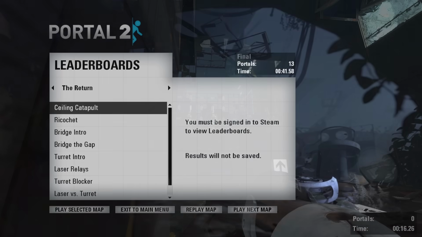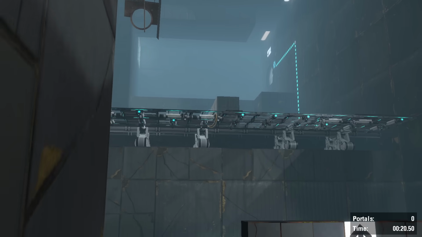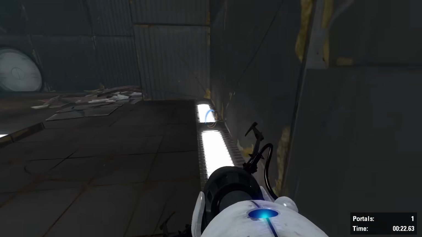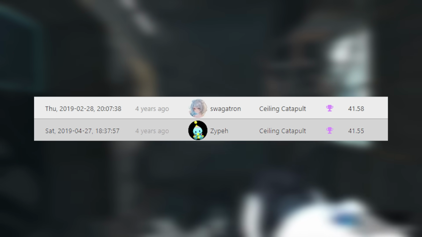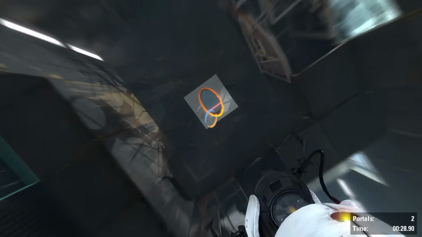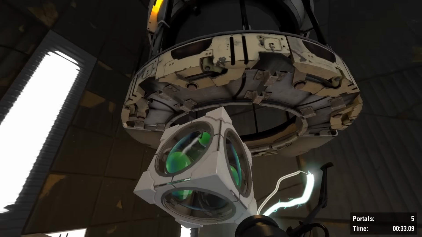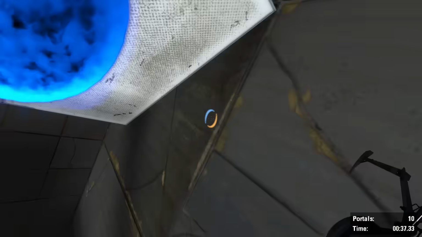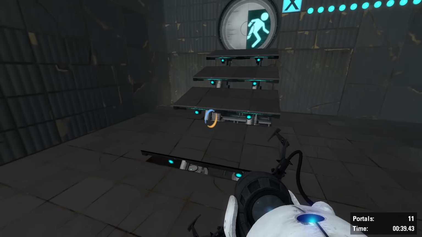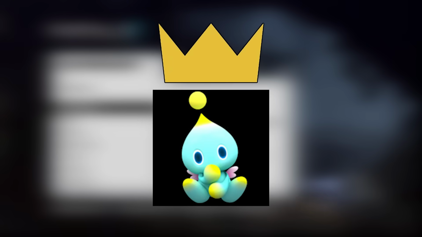However, Xipe did not care for these silly route improvements, and 2 months later, he proved that he was one of the best Portal 2 speedrunners by beating Swagatron's time without the new ending strat. In a near-perfect speedrun, Xipe was able to place himself 3/100ths ahead of Swagatron, barely getting the world record with a time of 41.55.